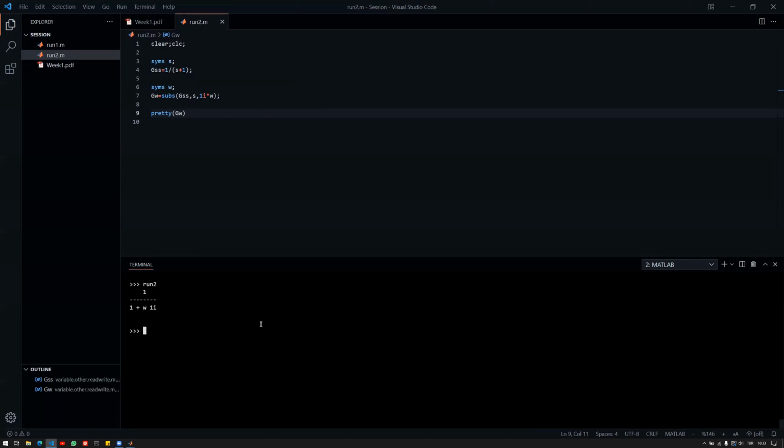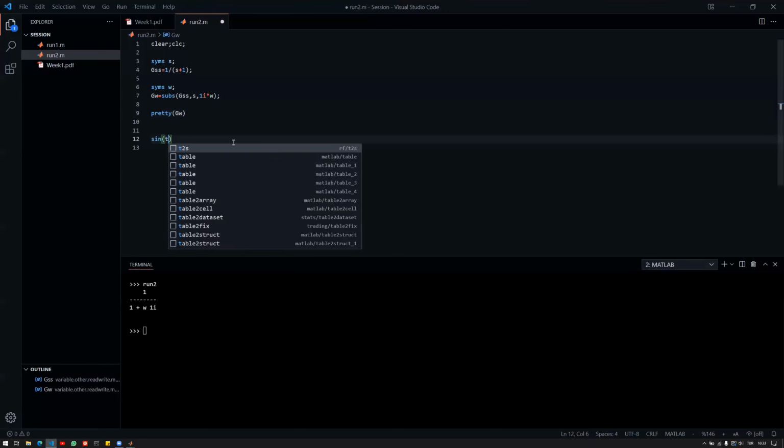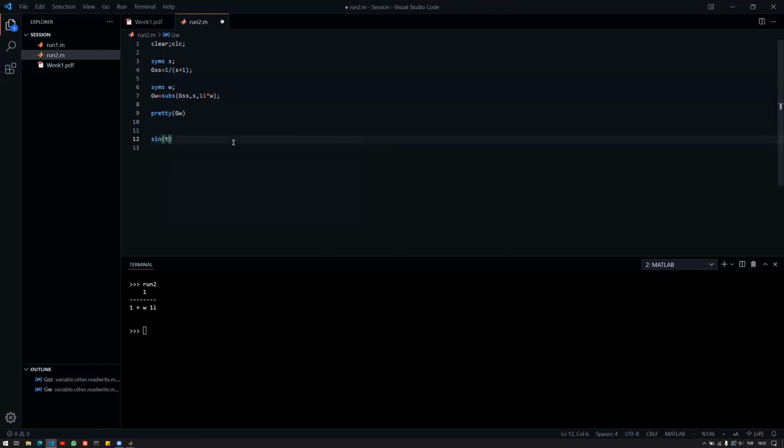So yeah, in the Fourier transform, we talk about the gain and the phase. Now, if we have a sinusoidal, let's have one, for example, sine of t. Now, this signal has a certain frequency, a certain gain, and a certain phase. Now, the frequency here is basically 1, omega is equal to 1. The gain is equal to 1, and the phase is equal to 0.